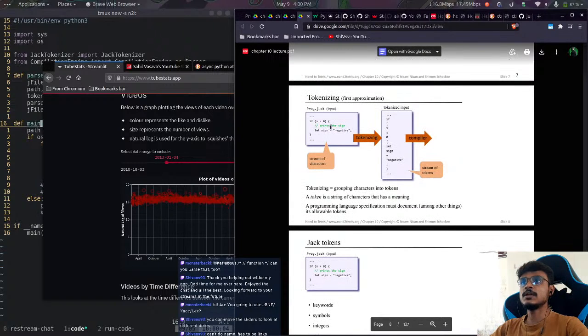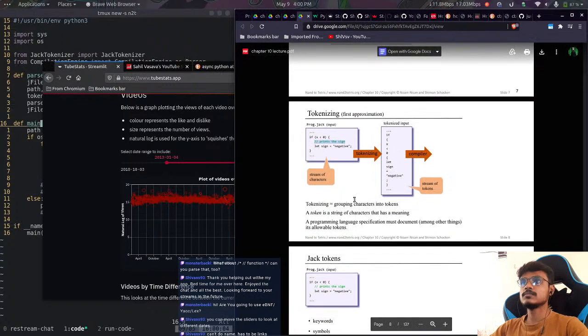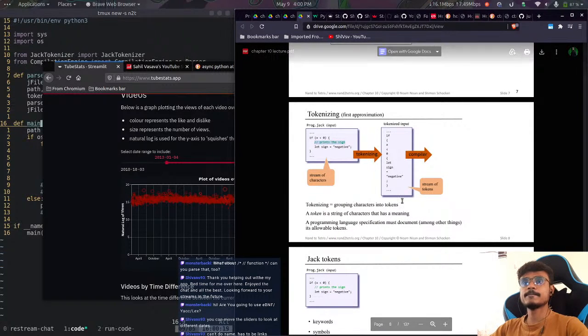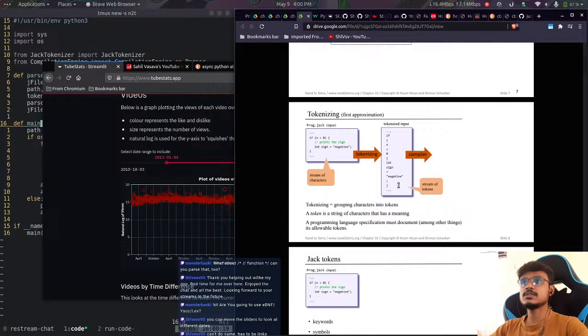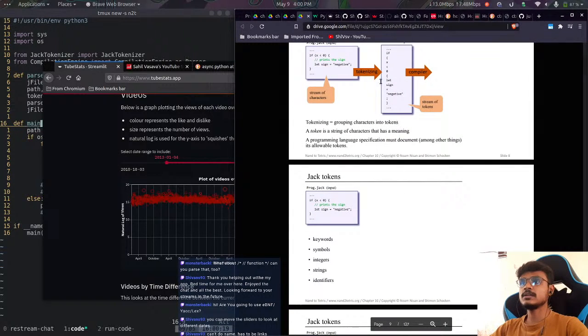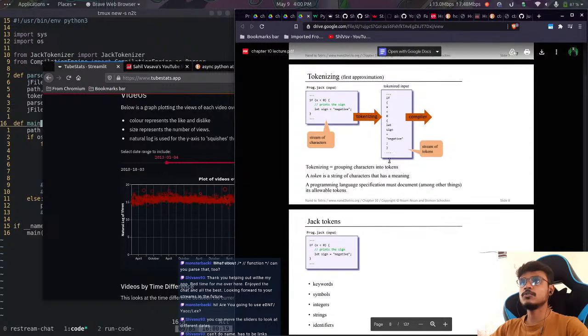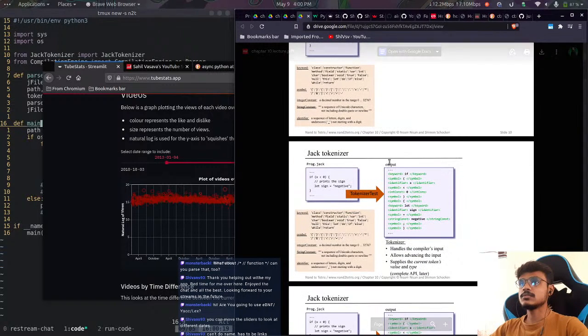So it ignores this, but the tokenizer chops this, and after that we have tokens. Let me show you. We have tokens in this form. It is either a keyword, a symbol, an identifier, or an integer constant, and so on.